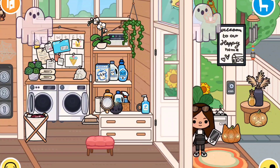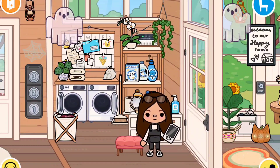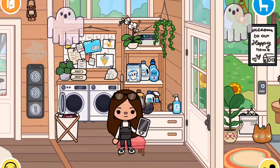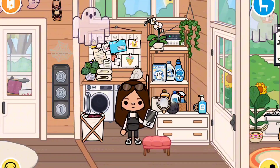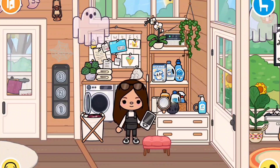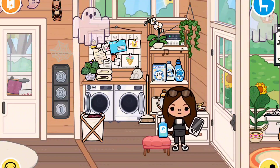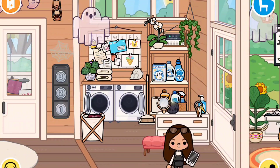Coming into the house we start with the entrance, mudroom, laundry room — whatever you want to call it. I don't really have anything on this top drawer, but we have this mirror from our old house as well. It's a nice way to check how you're looking before you leave the house, obviously you don't want to leave looking a mess. We also have hand sanitizer because every time we come home we have to use it, and our keys are here too.